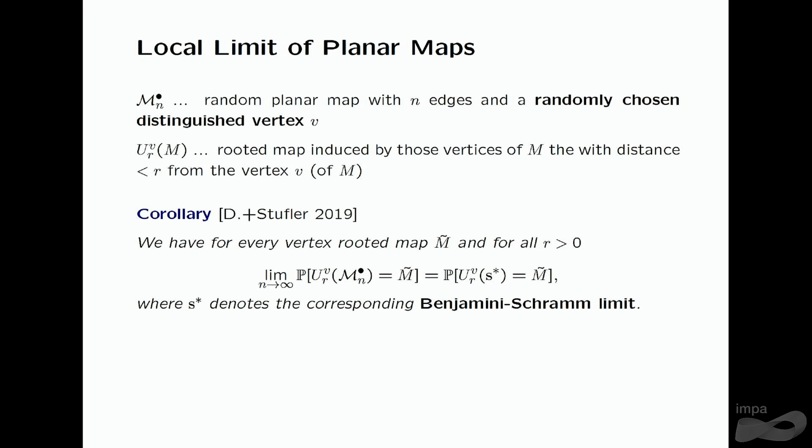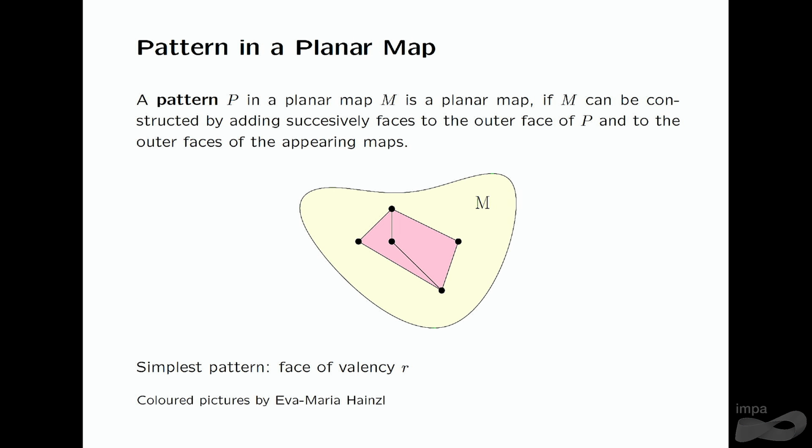And it's also possible to make out of this local limit around the root edge a general Benjamini-Schramm limit, so that you consider a randomly chosen vertex and the vicinity of this randomly chosen vertex. And this also stabilizes. This was observed together with Benedikt, here in the audience, some years ago. It's a very easy corollary, but it also shows that random planar maps have a Benjamini-Schramm limit. Of course, we rely on the previous work. And from this, you can get very simple, easy corollaries, as I've mentioned in the first slide.